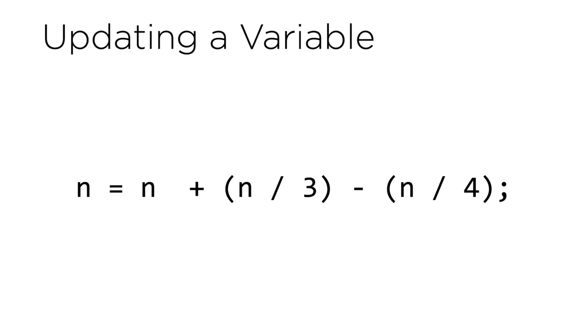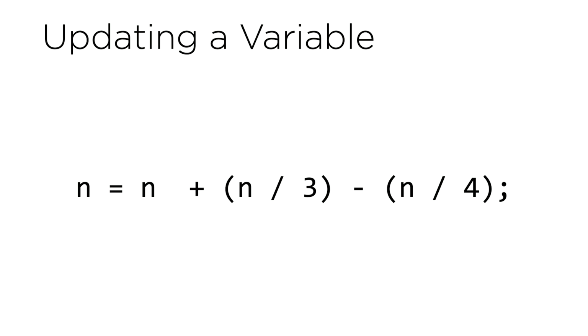You might also find it helpful to update a variable as you go about working on this lab. You might want to repeatedly update your population size variable, for example, in order to add new llamas and get rid of older llamas. You might do that using a formula like this. If you have a variable called n, inside of which is your current population, you can update the value of n for the next year using a line that says n equals n plus n over 3, the number of llamas we're adding, minus n over 4, the number of llamas that we're losing in that particular year.